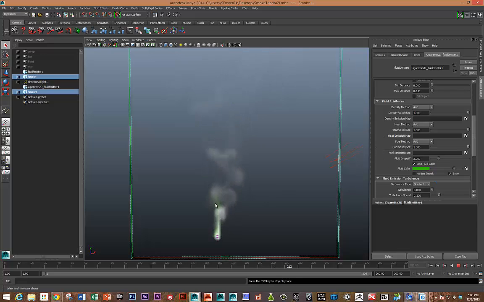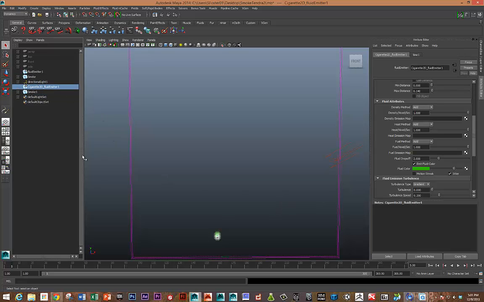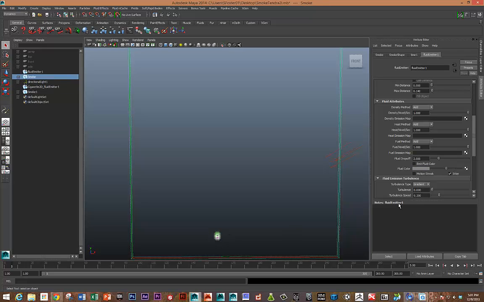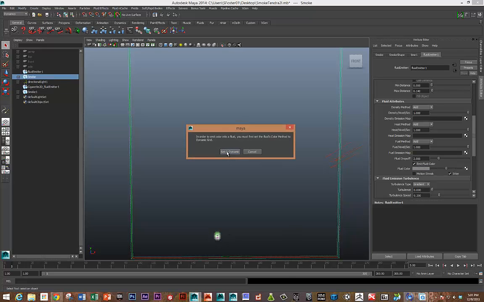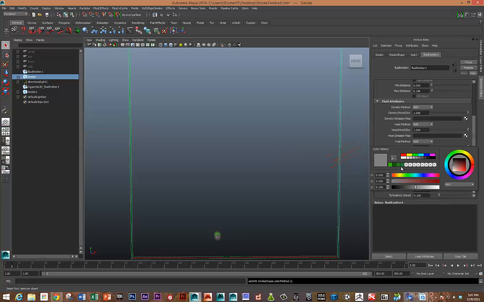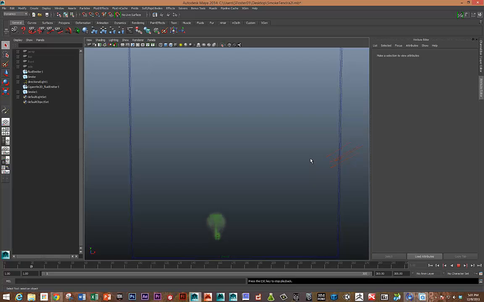Now, one of the things you'll also find very useful for getting a more realistic look is to do multiple sets within the same emission. For example, we have two emitters that really help to sell this as a visual effect. So we've got this one, and let's modify the other one. Let's make this one a slightly different color green. So now we've got two colors of green.